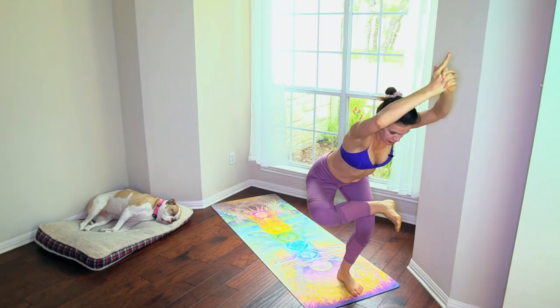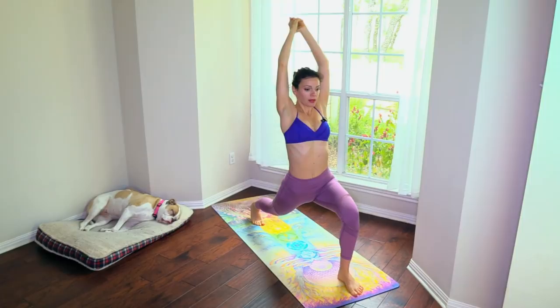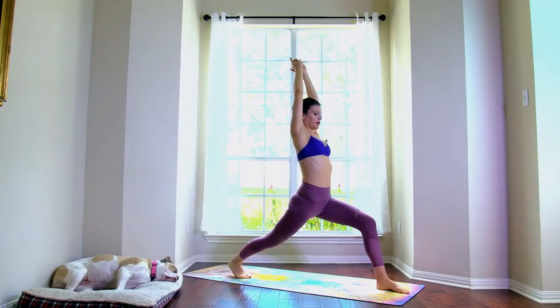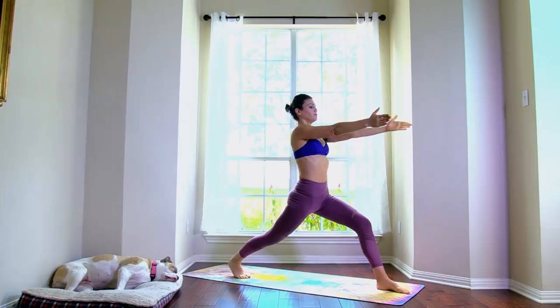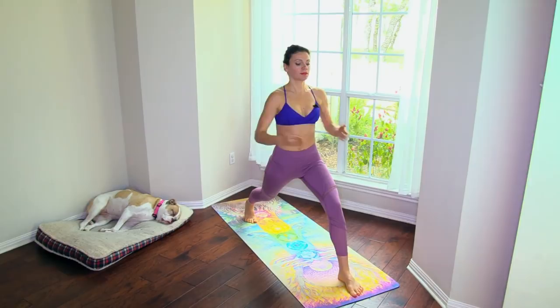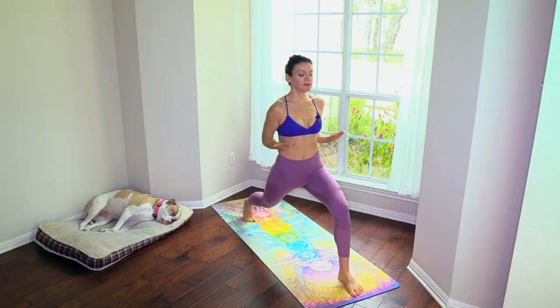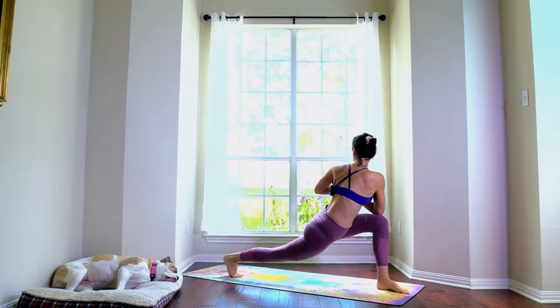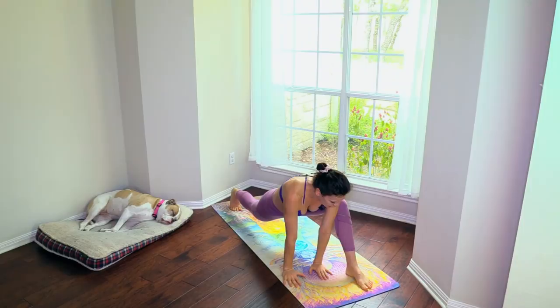Step in and back. One more. And back. Bring your hands forward. And let's bring the hands in prayer twist. Releasing the hands on the inside of the foot.